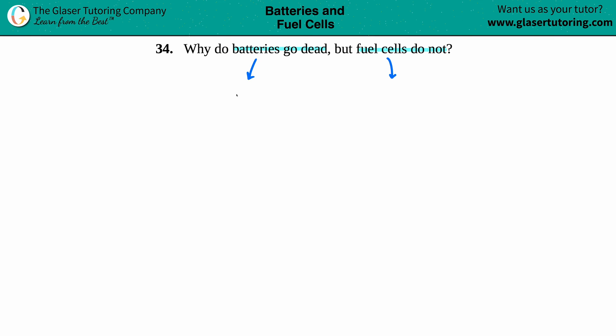In the case of a battery — whether it's a double-A, triple-A, or even the battery inside your cell phone — you always have to constantly charge them, and if you don't, after a while they just go dead and won't turn back on. This is because for batteries there's always a limited amount of reagents that can be used.